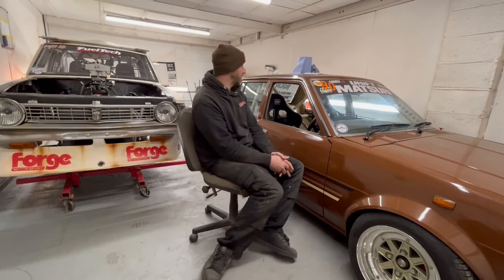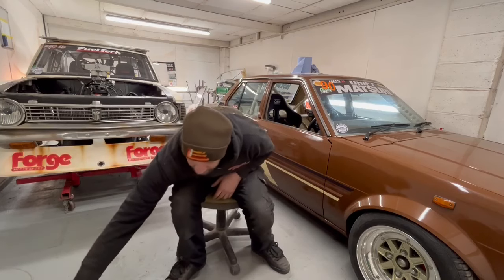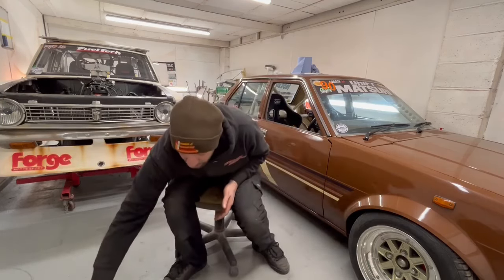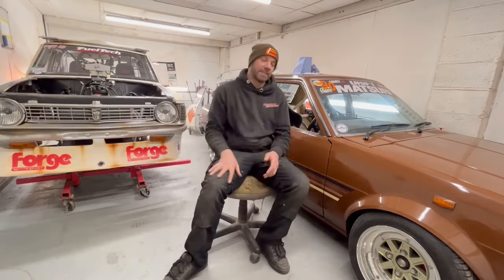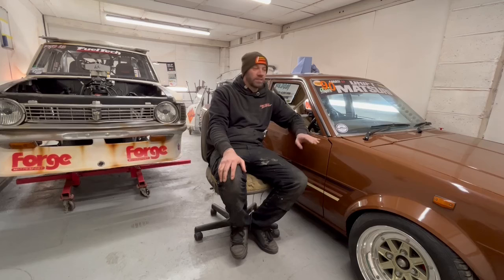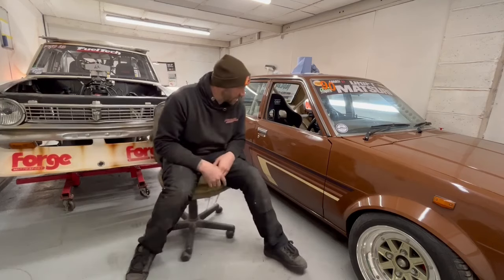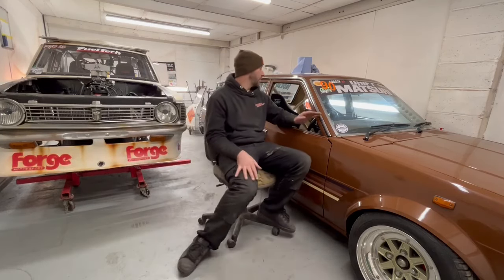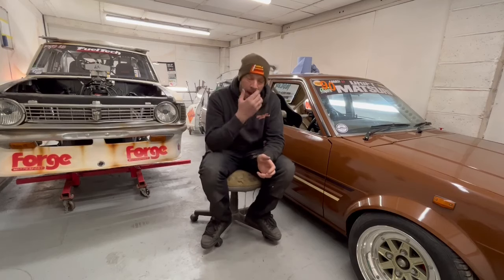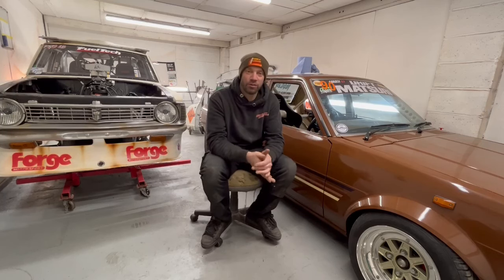So basically, we haven't actually touched this car at all, apart from breaking wheels down. I've decided to sell some wheels and some lips and stuff like that, and get a wider wheel on the back. I'm also going to buy a narrow tyre for the front. The whole reason for that is to get the car closer to the earth, have more clearance, and stop burning the arch for the paint as well. So that's my mission with the brown car. It needs a few little things like a wiper motor and carpet to be completely finished, let alone the wheels. But I'm really happy with how it's coming out and how it's worked, and I can't wait to drive it more in 2026.